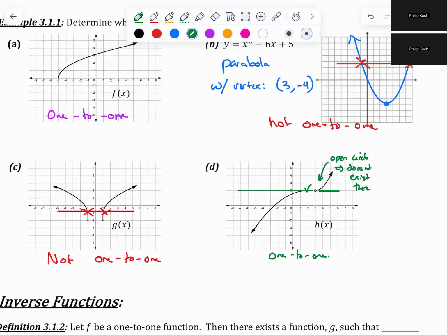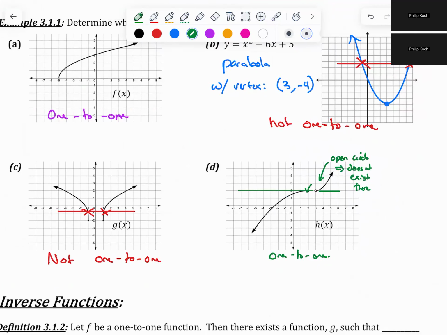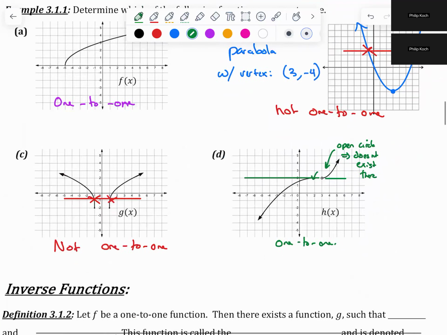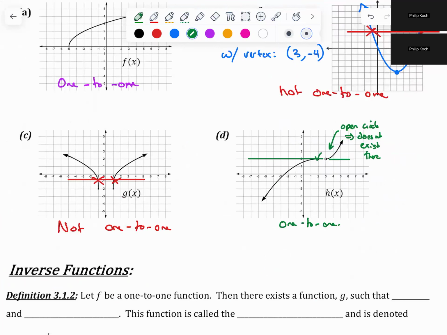So the question that I hope you're wondering is why? Why are we studying this? Why is this another thing that Phil's throwing in my face, saying we've got another thing we have to learn? It is mainly meant as a setup to inverse functions. In order for a function to have an inverse, it needs to be a one-to-one function.